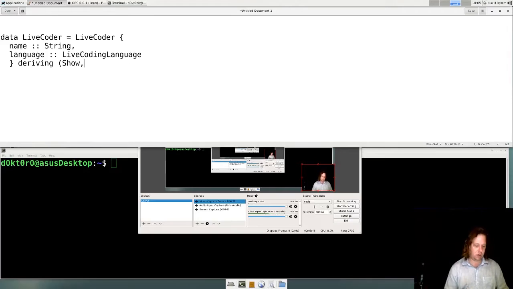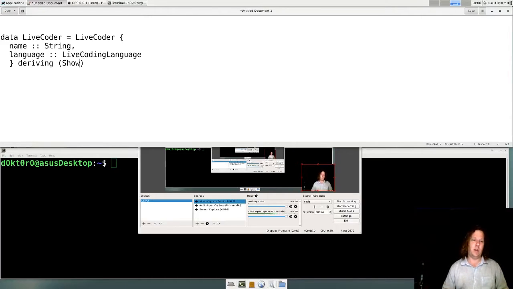That's super useful. Eq for letting it be compared to other instances of the same type. And Ord, maybe, but I don't think we need Ord in this case. I think Show and Eq is enough. Actually, maybe we don't even really need Eq. We could be minimalist and leave it off until we need it. But we pretty much know we're going to need Show.